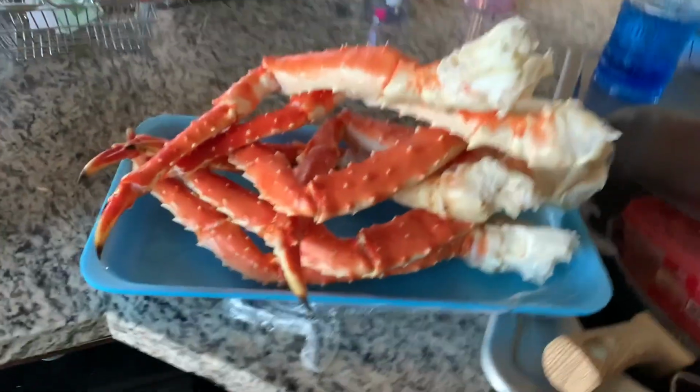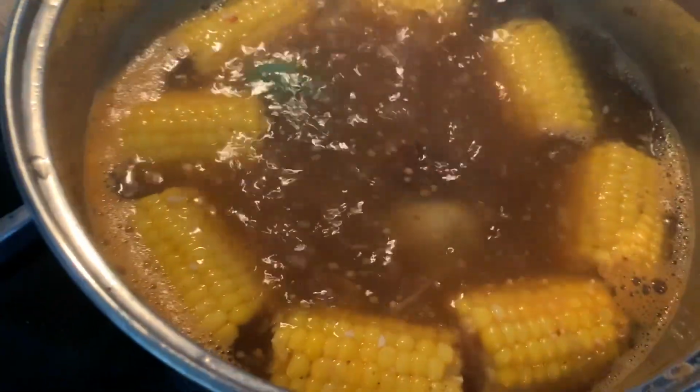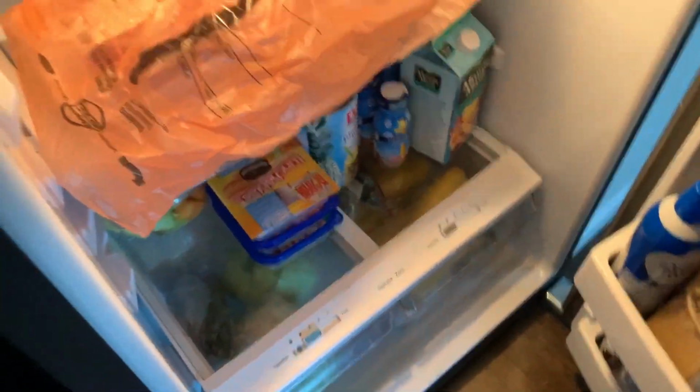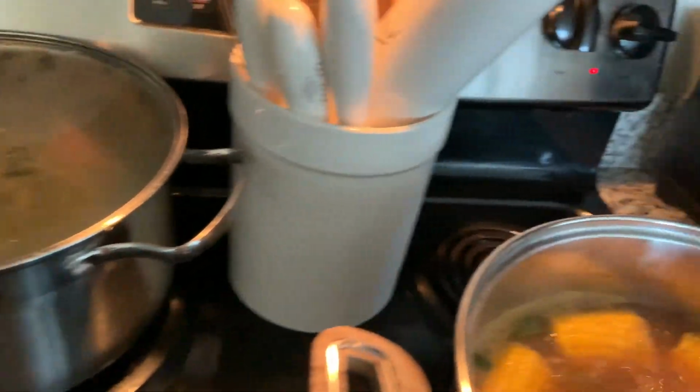Right in there. So now I got a good boil going. I got my crab legs already washed up. I've got my shrimp already separated out as well. I think that should be enough shrimp. I'm the only one that really eats a lot of seafood, so I think this will be just fine for me. I'm gonna throw the crab in about 3 or 4 minutes. It's been boiling now like 10-15 minutes by itself.